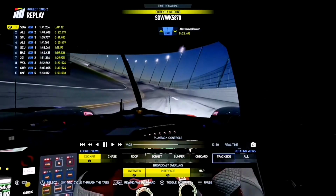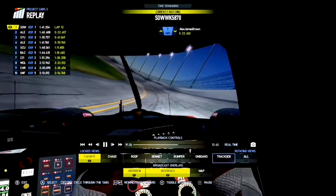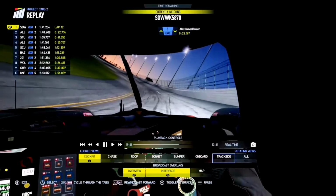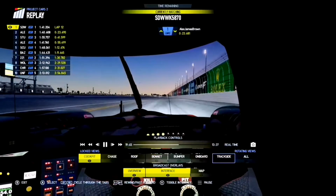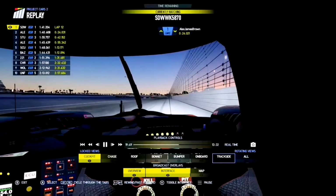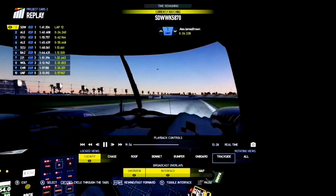Perhaps as well, look, the sky's getting a bit bright now. The temperatures will start to rise shortly, so this will help the tyre situation. Stuart Davis, of course, does need to make a pit stop before the end of the race, or he'll get disqualified. So he just needs to keep that gap back to Alex. He did open it up a little bit, and he is opening it up still. So it's good news for Stuart at the moment. He's going to close that gap, and we could be in for a hell of a fight towards the finish here. Yeah, it could be.